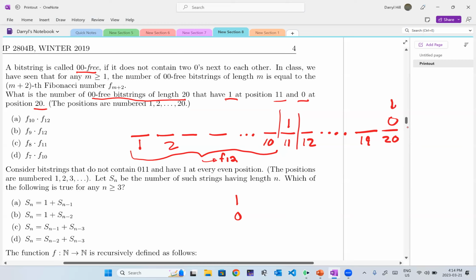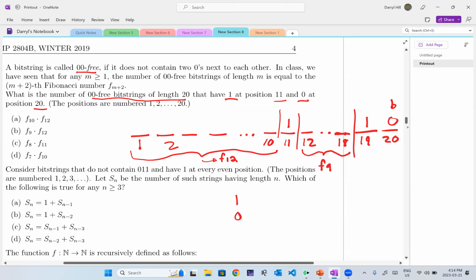This 0 causes a little bit of problems. If I have a 0 there, then I can't have a 0 at location 19. So that means I must have a 1 there, which means that, well, then left of 19, say, in location 18 here, I can put whatever I like as long as it's 0, 0 free. So then I want to look at these positions, and there are, let's see, 7 of them. And as long as it's a 0, 0 free substring of length 7, then I'm okay. And there are 9 of those.